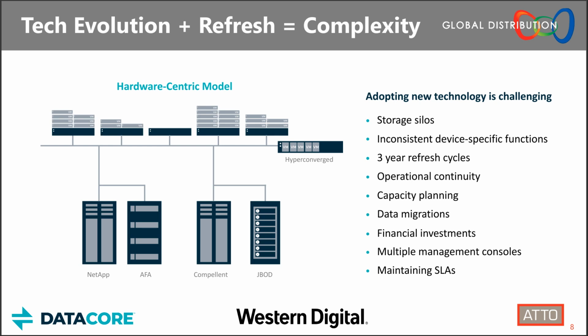And really, if you think about what's happening with technology, every 3 or 5 years with refresh cycles, technology's changing, people are looking for bigger, better, faster, or extending the life of existing, and part of the problem is that every time you want to move to a newer technology, maybe a different vendor, that leads to a lot of complexity in how you manage it. How do you ensure your operational continuity as your hardware ages and you try to replace it? How do you migrate the data without disruption, sidestep points of failure, pool capacity, things like that, manage those different brands.